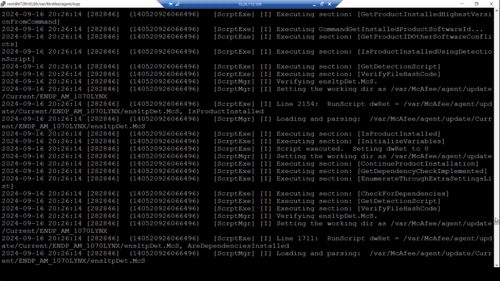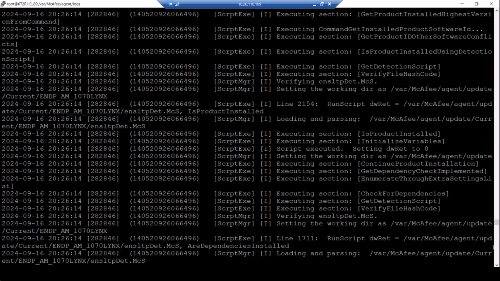Once the point product executes the script, it tries to access the plugins of the point product. And it would start performing the execution of the point product files, like if it is an install, it uses the installation script, or an upgrade or update script. Once these tasks have been completed, the agent tries to create an install log for the task which we have created, whether it is successful or not.